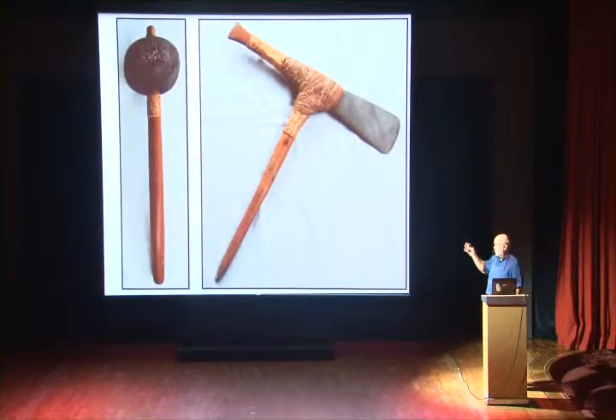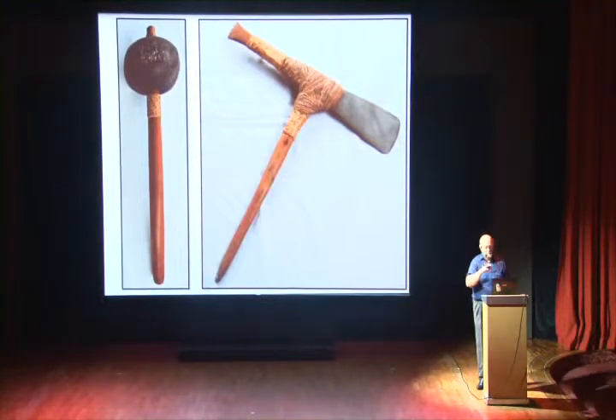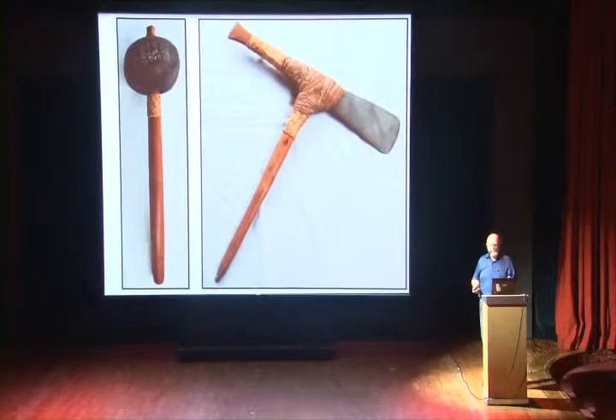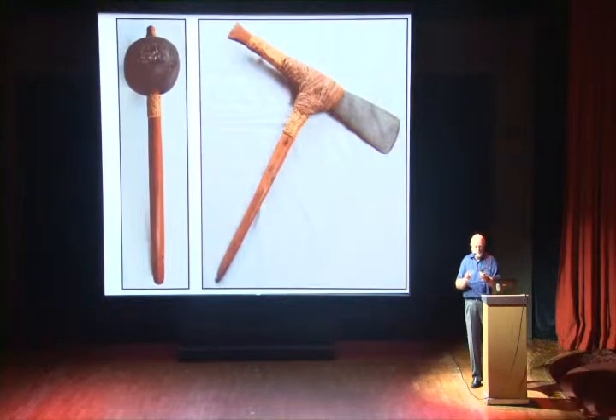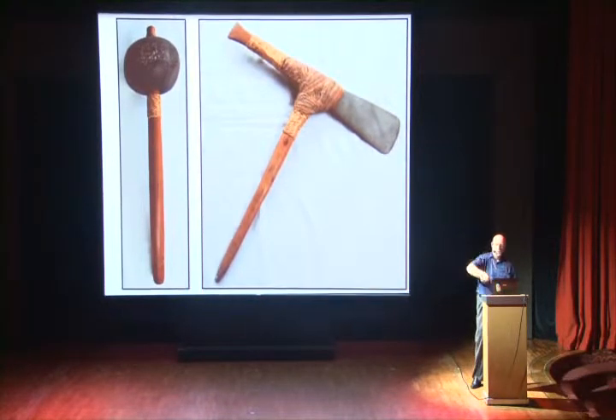All of these artifacts were given to me at that time — these are the ones I selected to hang on to. I was given this lump of rock with a hole in it. How long must it have taken to actually make the hole in the rock without the rock breaking? And then to bind the bamboo around here — that was put on wet and as it dried out it compressed. Then sufficient bamboo up the top to hold it in, because that thing weighs about two and a half kilos. When you're swinging that, you don't want it to come off, because the guy behind you has got one of these.